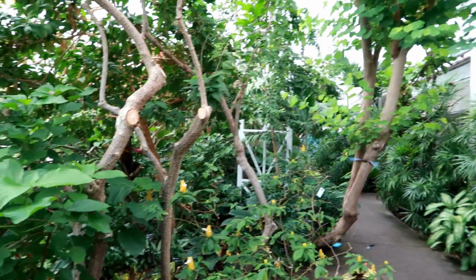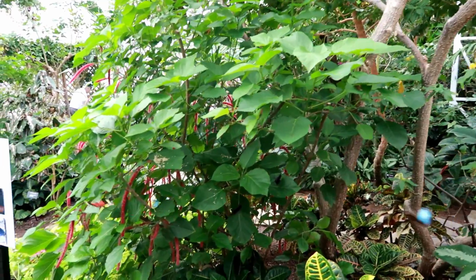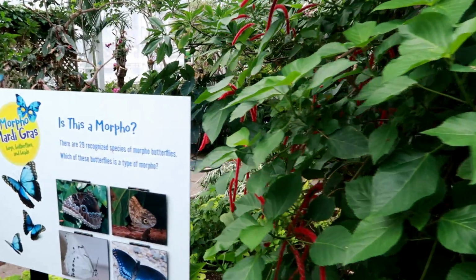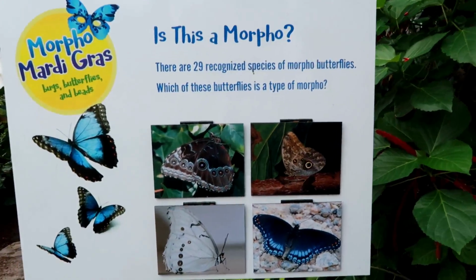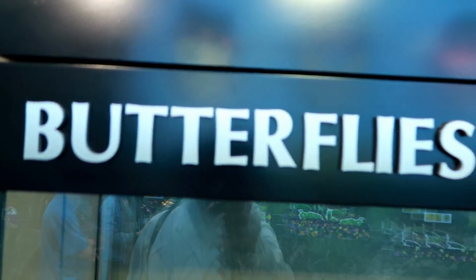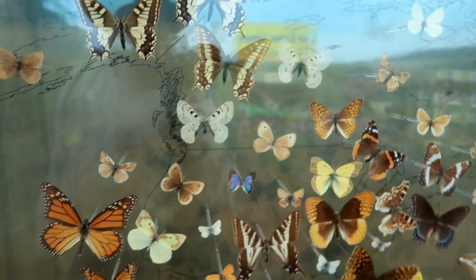And I like the walls, and you have rooms dedicated for hands-on things for the kids, if you want to touch on something like that. Yeah, we have a succession of special events throughout the year. So even as the Morpho event that you mentioned is ending, our Spring Fling event ends, and then there's more throughout the rest of the year. You'll always find something exciting for your family to engage with here. Hands-on activities, toys, games, puzzles, and live animals. Yeah, that's neat stuff.